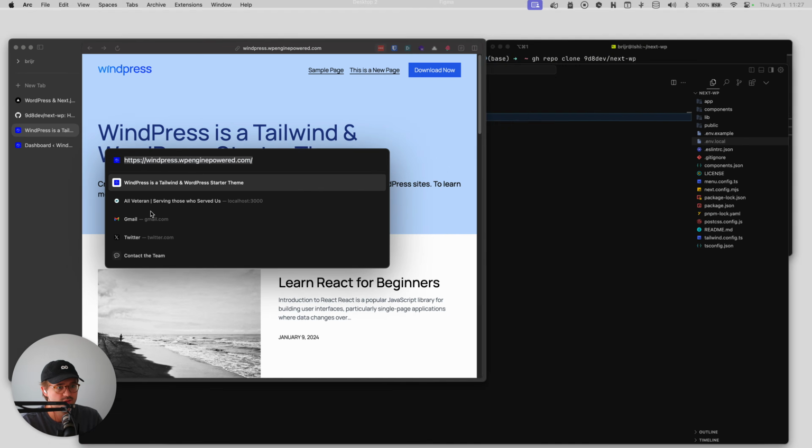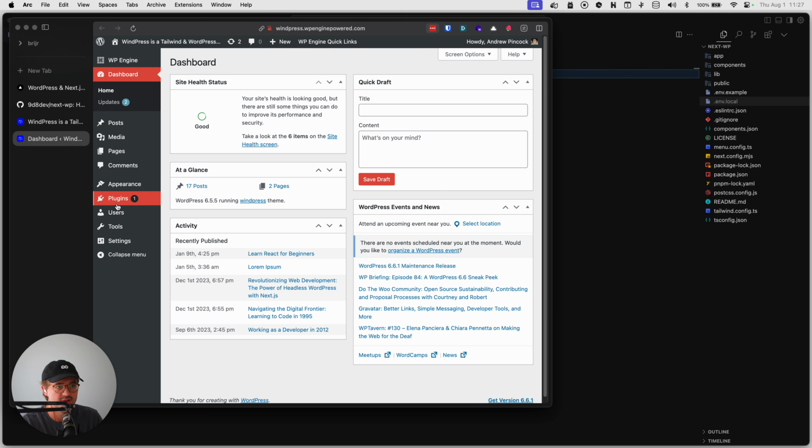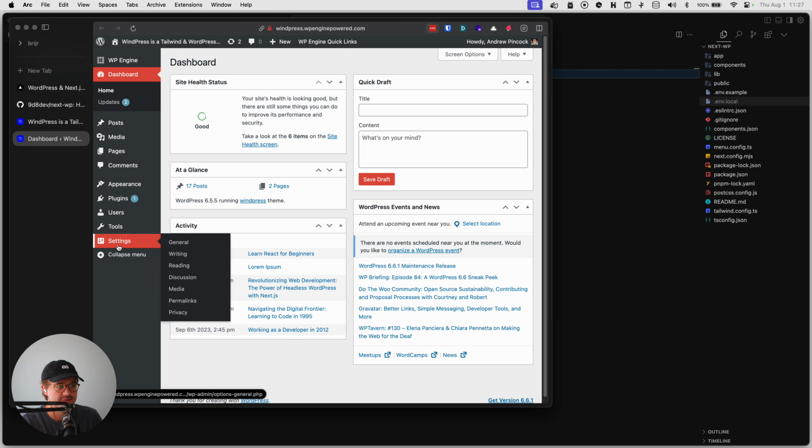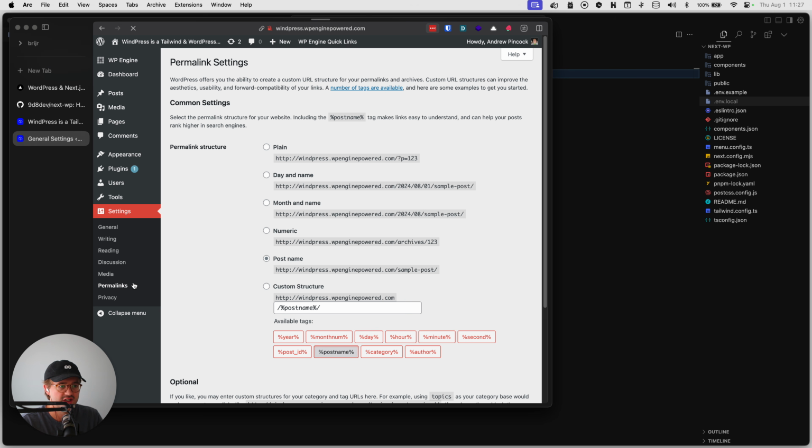That's literally it. What you do want to make sure is that in WordPress, you have the REST API enabled. I'll leave a link in the description with a bit more content about that. But in general, the most important thing is just under permalinks to make sure that post name is selected as the structure. And then to make sure that nothing else is blocking the REST API.